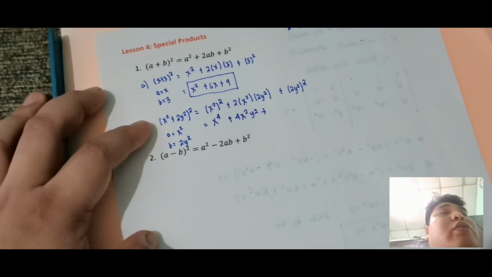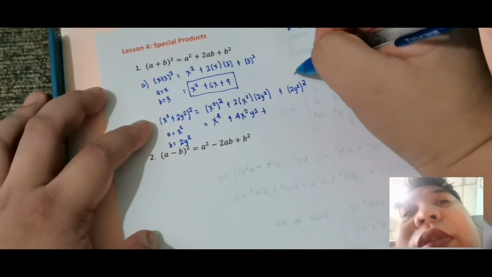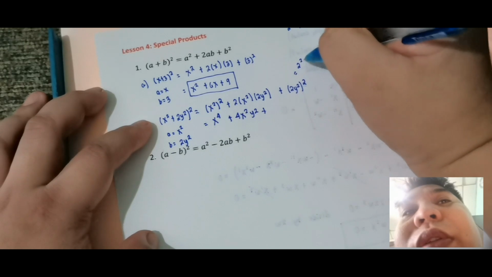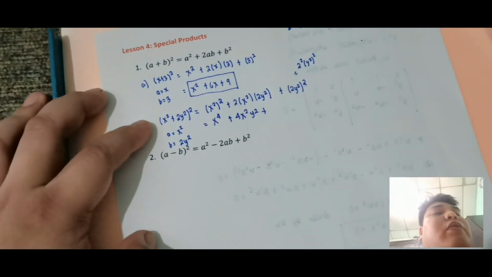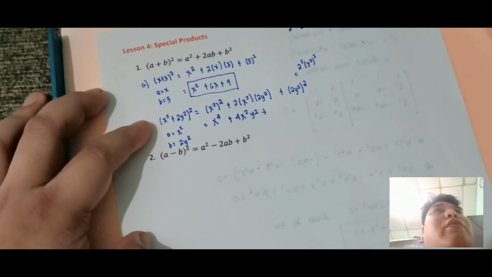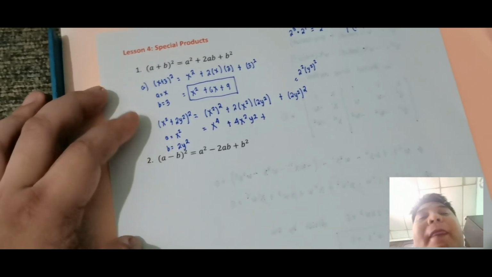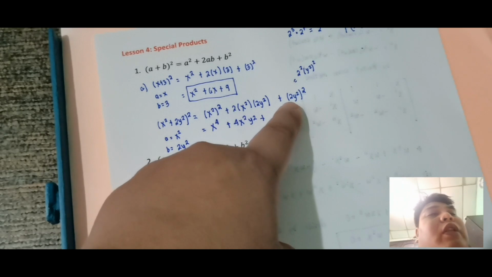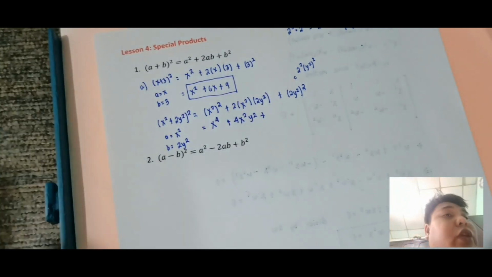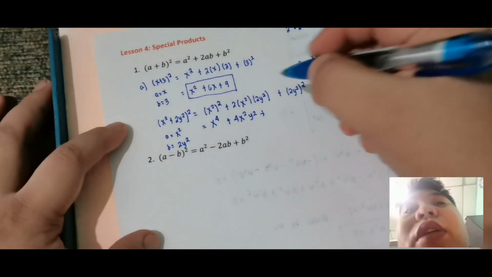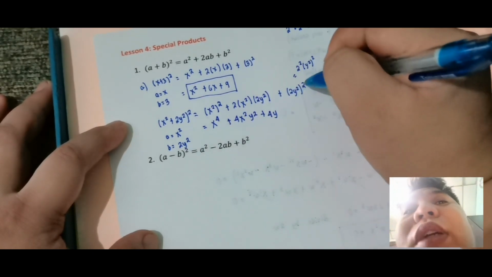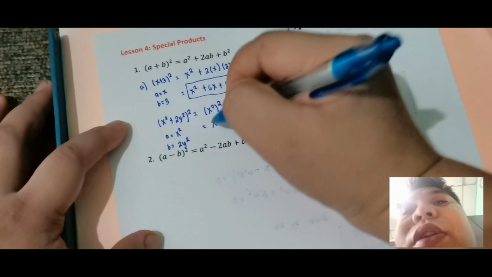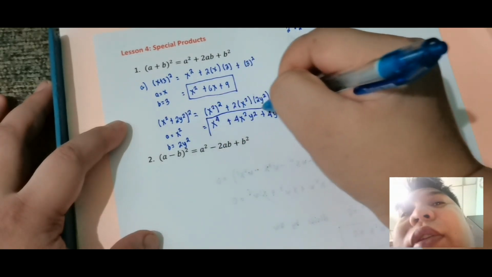Paano yun? Similar lang to dito sa 2 squared tapos y squared raised sa 2. I-erase ko yung number sa 2, i-erase ko rin yung y squared sa 2. Ulitin ko ha, baka kasi ang gawin mo lang, y raised to 4 lang, mali yun. That is 2 raised to 2, that is 4. Then, y raised to 2 raised to 2, that is also raised to 4. Therefore, ito yung kanyang sagot.